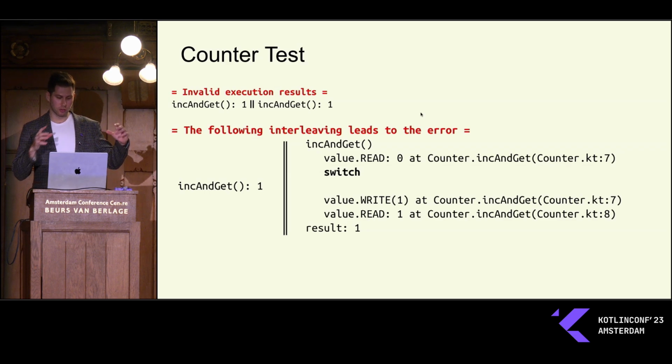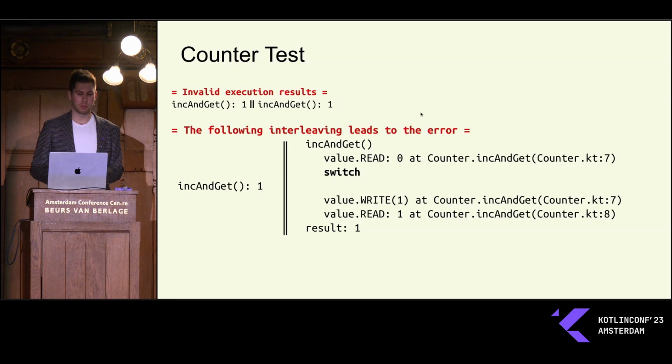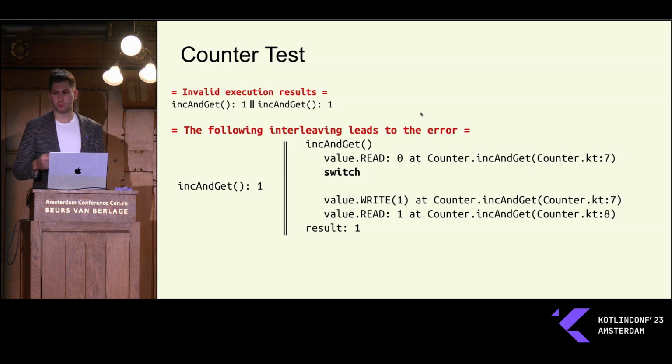That's a pretty good question. So the question is when we need to use stress testing and when we need to use model checking. The current model checker in Lincheck assumes the sequentially consistent memory model. It means that if you forget to insert volatile, then no bug will be found, because no weak memory model effects are covered by the current model checker implementation. So if you want to be sure that your data structure is correct under weak memory models, please use stress tests as well.